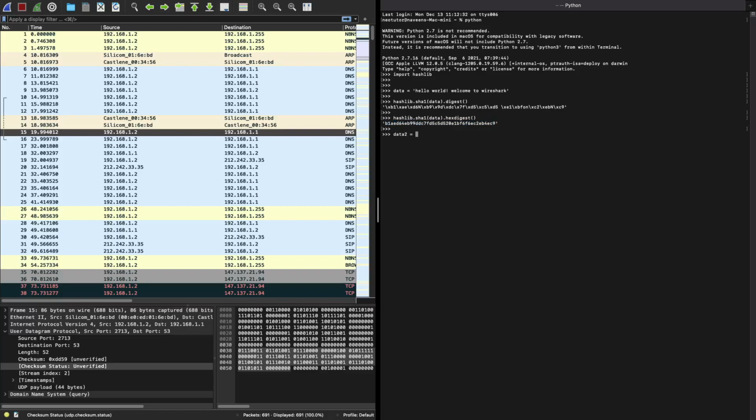I'll use the same data, but instead of hello world, I'll use a question mark, and I'll use the same for the remaining message. Instead of data, I'm using a data2 variable, the second one. Tell me, are these two checksums the same?